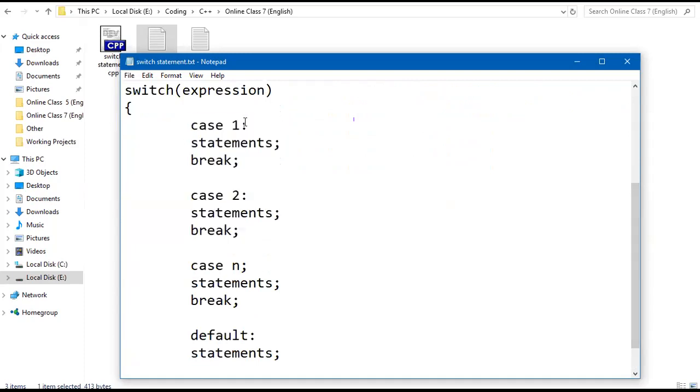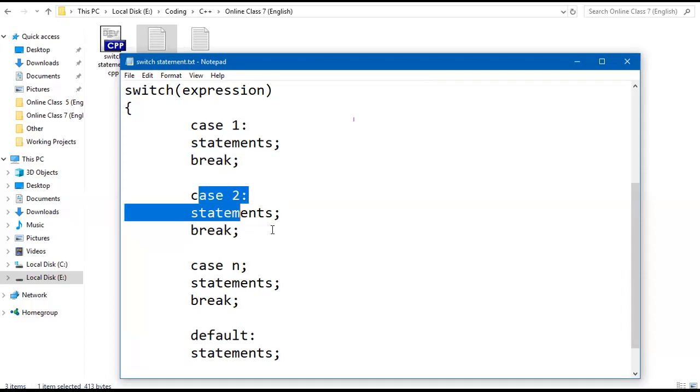Case 1 ends with a colon, not a semicolon, so you should remember this syntax. Then we define some statements, a single one or even more, and at the end of those statements we have to use the break statement. Just write break and then put a semicolon.